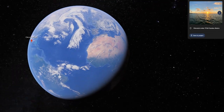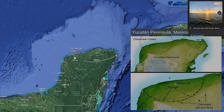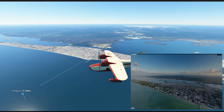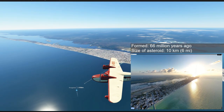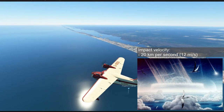The second crater in our list is the Chicxulub Crater. It is found underneath the Yucatan Peninsula in Mexico, where the centre of the crater is offshore near the community of Chicxulub. It was formed slightly over 66 million years ago, when a large asteroid about 10 kilometers in diameter struck Earth at an estimated speed of 20 kilometers per second.